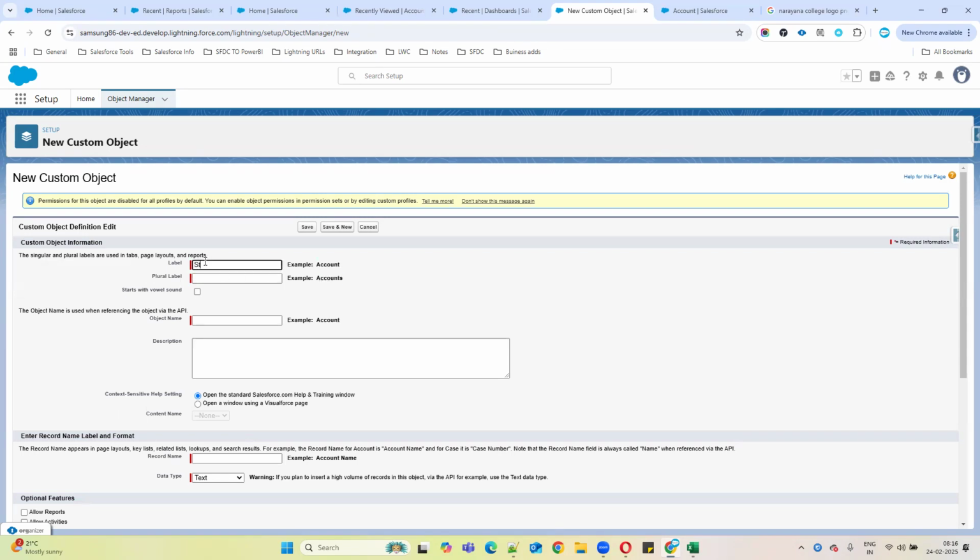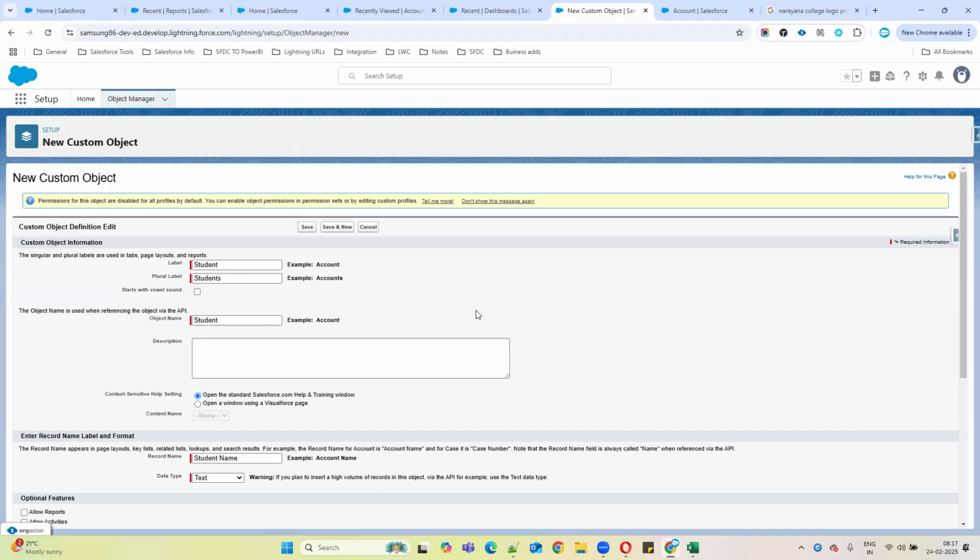Understand, sir? For example, if your object name is student, then what is the tab name? Students. Understand? Whatever plural label we give here will come automatically at the tab level. They are giving some examples you can see. If the object name is account, what is the plural name? Accounts. This is the label name. This is the API name. Label means it will be shown in the UI. If you want to use it in programming and elsewhere in the background, you can use the API name.